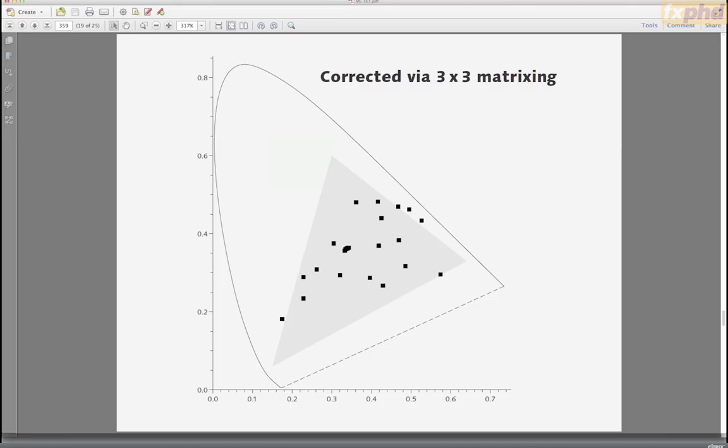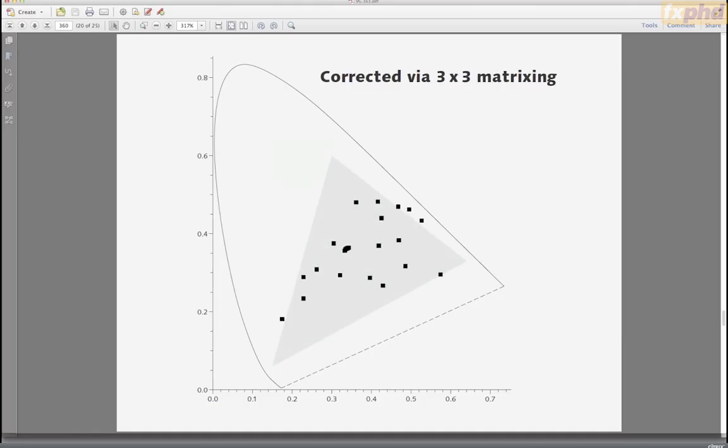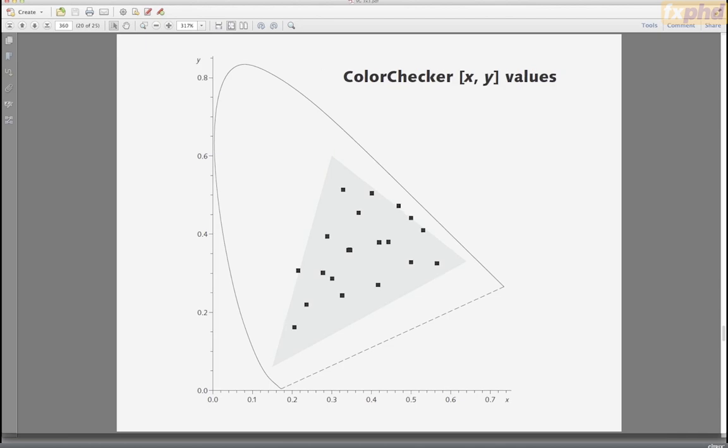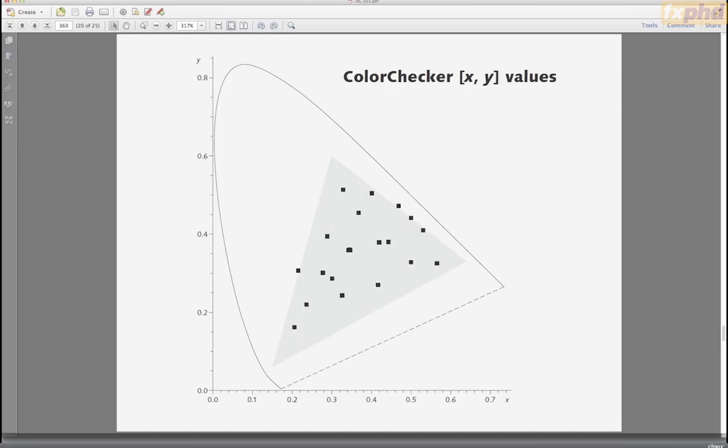So that's the result of correction. This is the measured color science values, if you like, the calibration values, and they're not the same. I mean, even after correction, they're not the same. So there are some errors, but we hope those errors are reasonably small.